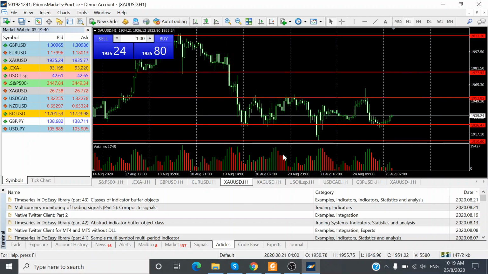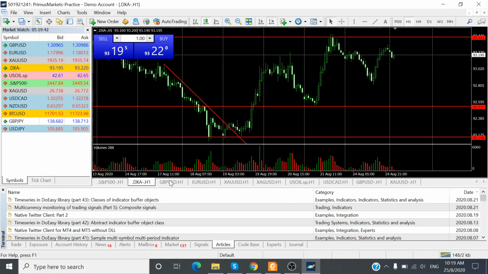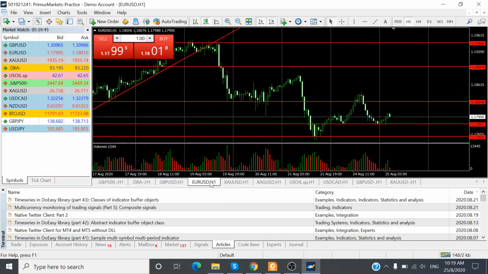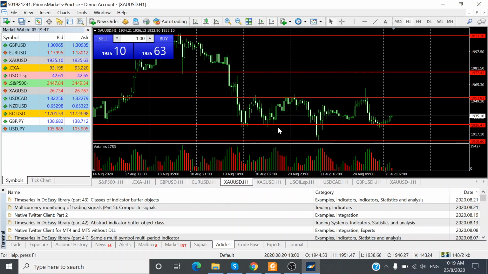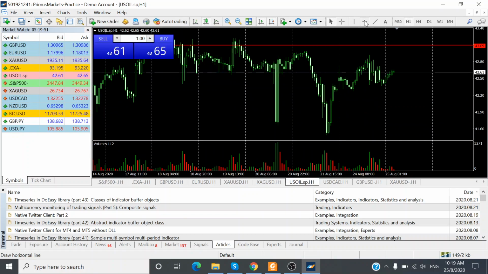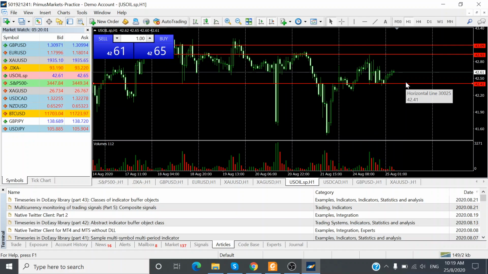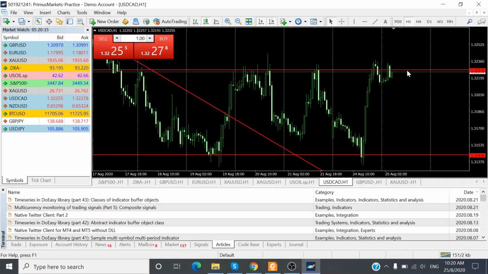Okay, so there goes the analysis for the US dollar index, the UK pound, the euro dollar, and also for gold prices. Oil prices are still largely consolidating and have not really moved much. Okay, there was I think a thunderstorm, tropical storm Laura, affecting oil production in the Gulf of Mexico. So we do see oil prices sustaining at high prices, such as the current 42 US dollar levels.